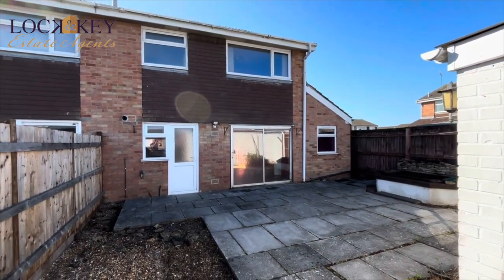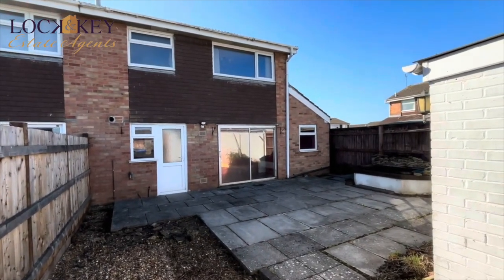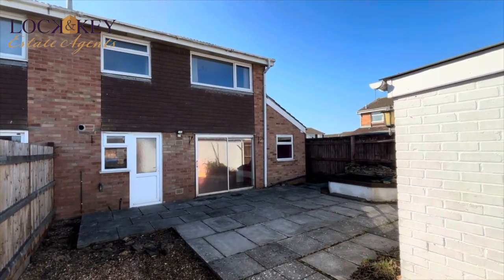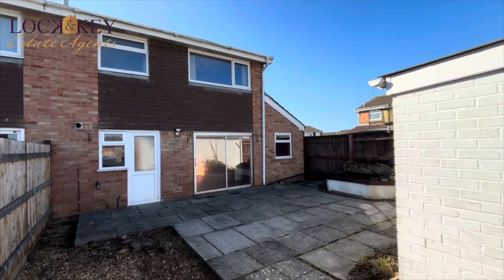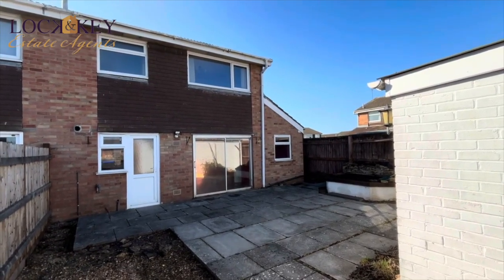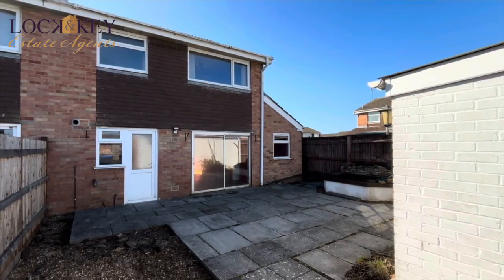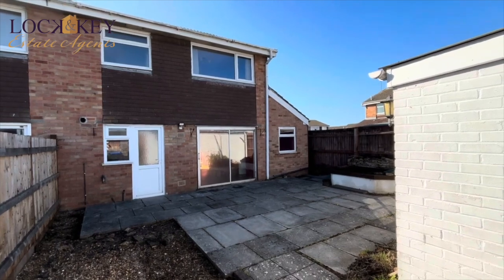So I'm going to summarise what I think about this property for you. And to summarise, it's really easy because it is a property that needs work. We call them do-uppers, in need of modernisation. The areas you're going to look at is you just want to neaten this up. You want to put some different carpets in and decorate it. That's the easy part. Maybe reflect that in the kitchen and bathroom. Once you smarten that up and you smarten that porch up, because you do need to do something with the porch, even if you take it down or you repair that porch. I think a porch is very useful, in my opinion. Obviously, that will cost you something, but of course, this is reflected in the price already with no onward chain. So yes, ideal for first-time buyers.